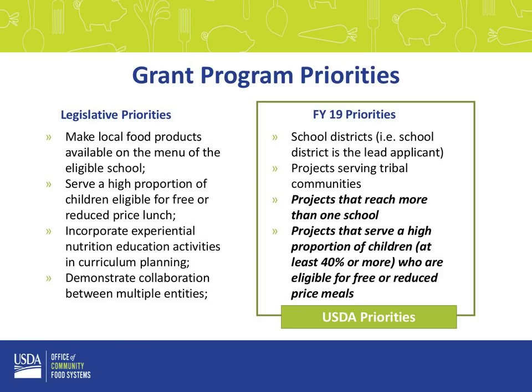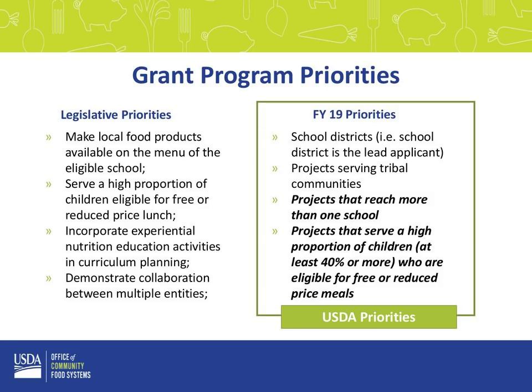Okay, so we deep dived into the legislative priorities and the intent of the grant program. Make sure that when you are developing your project ideas, they are in alignment there. The next piece is the FY19 priorities. These priorities change by fiscal year, and essentially it's whatever might be going on at the agency level that we want to make sure is in alignment with the way that money is being funded.